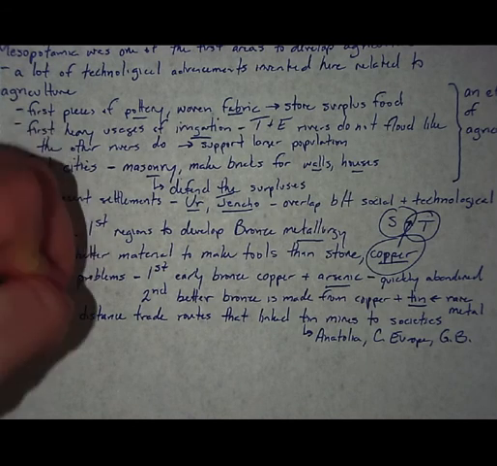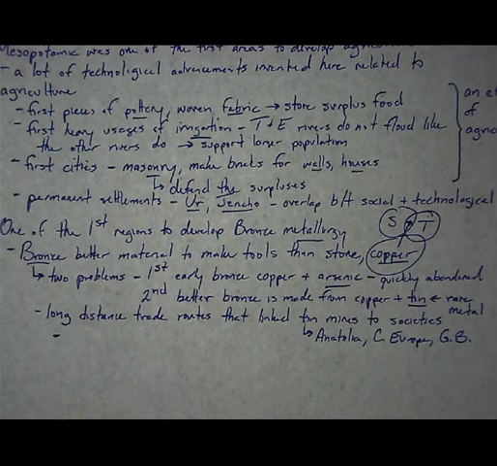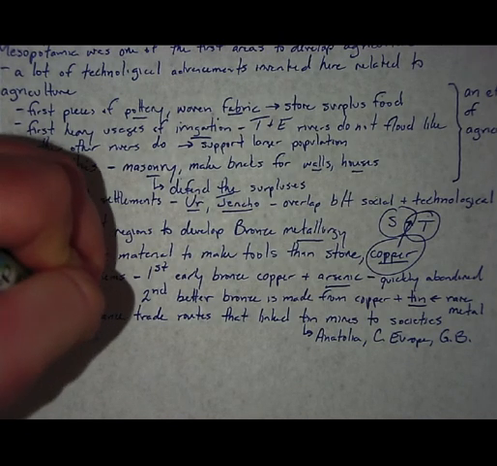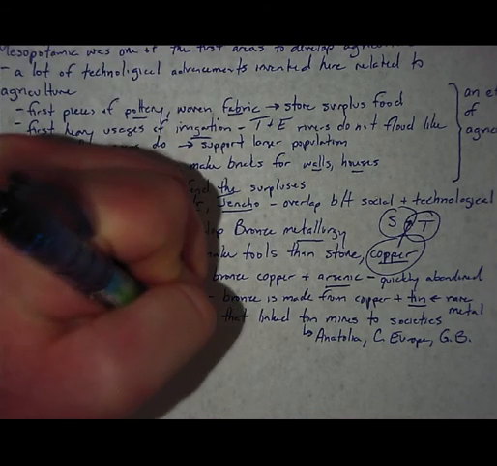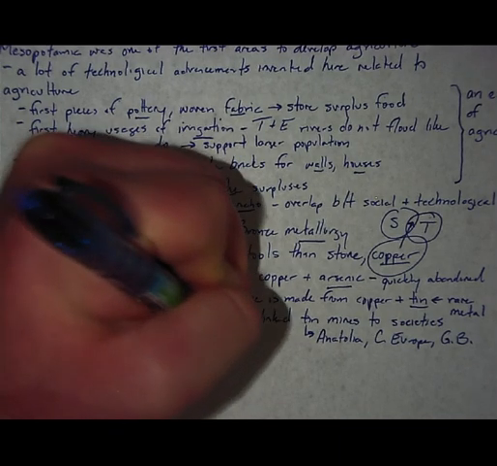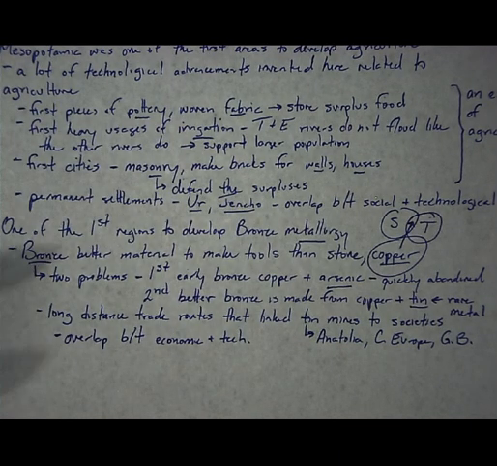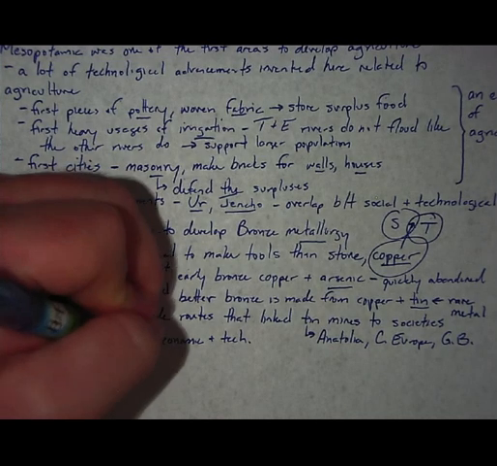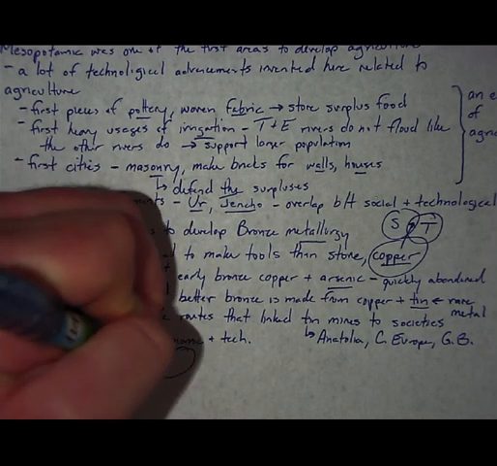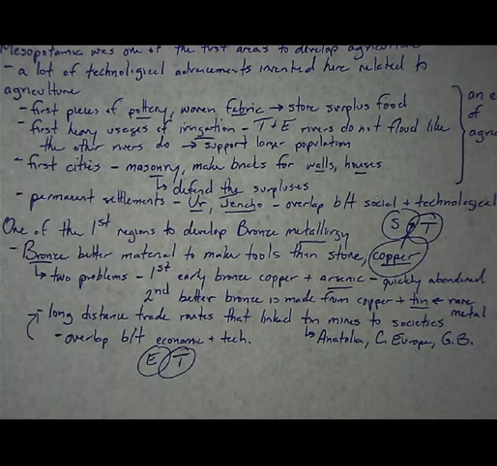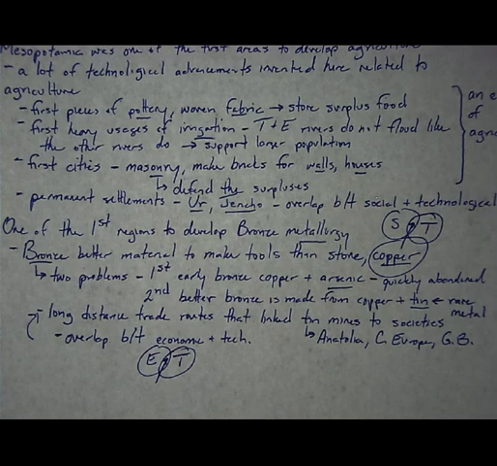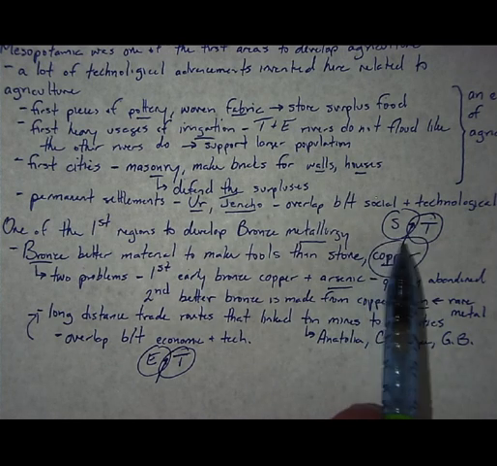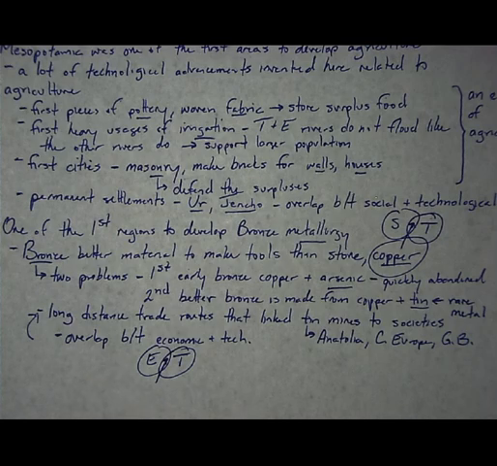And again, where we see these, I want to highlight these overlaps. So here we see an overlap between the economic theme and the technological theme. So right here, what we've talked about is, you know, if we draw another Venn diagram and we talk about the economic theme and the technological theme, what we just described was that overlap. So we've seen how technology and the social stuff can overlap. Now we've seen how the technology and the economic stuff can overlap.